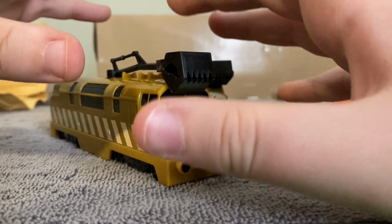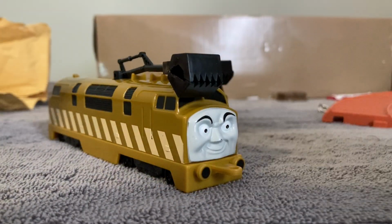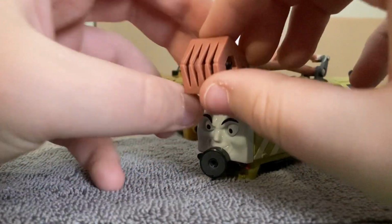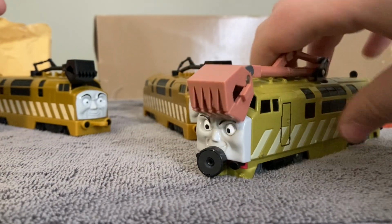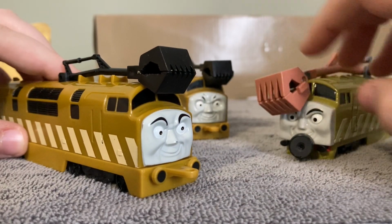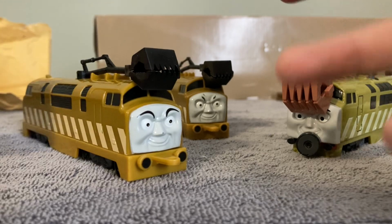Pretty much the reason why I love this Diesel 10 so much is because of the claw. Now, if I go grab my Bandai Tech Diesel 10, which is, yes, a really nice Diesel 10, but this pinchy here is too big and it covers up his face. But this one is the accurate size, and it doesn't look that big to where it just covers, it doesn't even cover up the windows. It's pretty perfect.